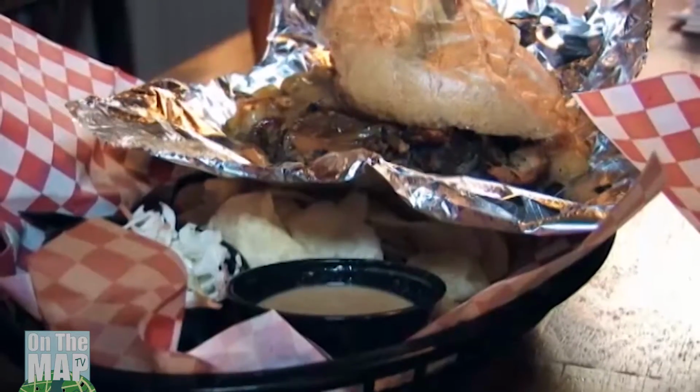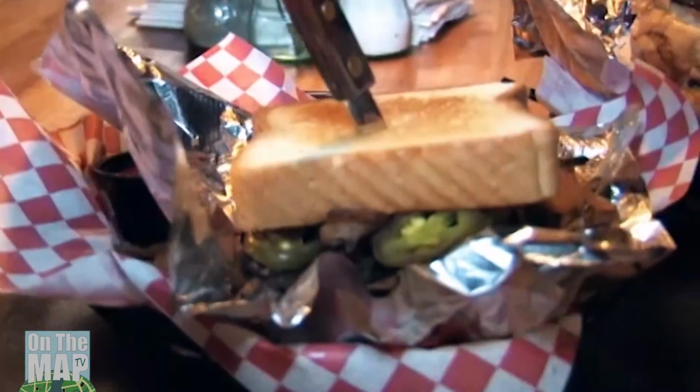Our menu consists of 7 sandwiches. They're all pulled pork, smoked pulled pork sandwiches. They all come with a variety of toppings. We make 7 different sauces from scratch to choose from. So we have like a mustard base, sweet tomato, spicy tomato, vinegar, smoky steak sauce, and a variety of other ones. One of our most popular and unique sauces is an Alabama-style white sauce, which we call our Southern Belly sauce. So they're all very popular and they're all delicious.